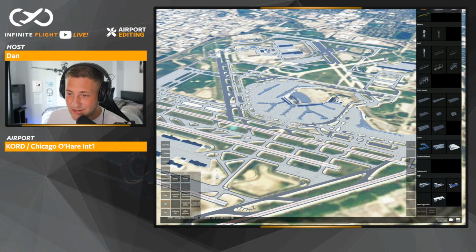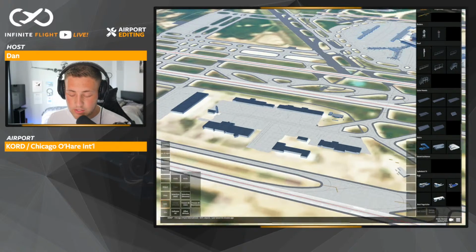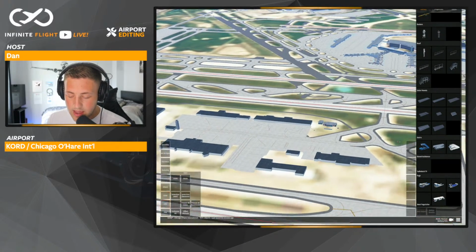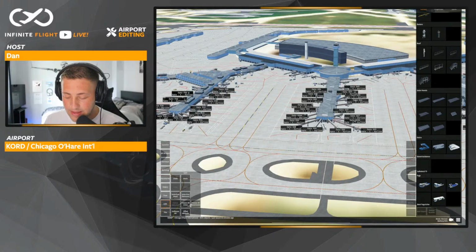It's massive, it's huge, and you can imagine this will take a fair amount of time in comparison to, let's say, an airport in Greece, or a small single runway airport, because I believe this airport has something like 7 runways. I'm not too sure, of course. I definitely will know that for a fact later on down the line with editing this airport, but there's very much to do here, and it's going to be very time consuming. We're going to try and make this as quick as we possibly can and ship it to you in a future update. But let's have a look around here very quickly in the scenery editor.